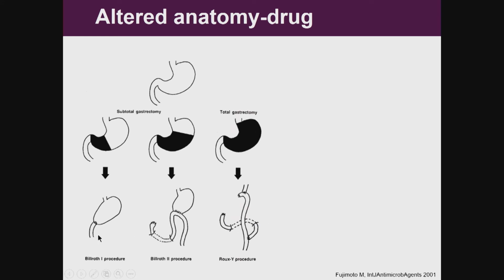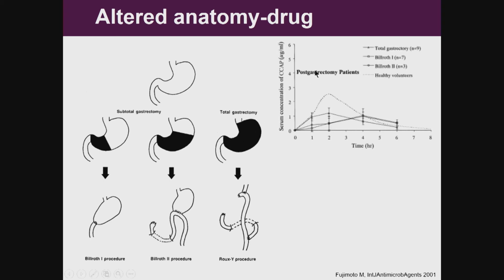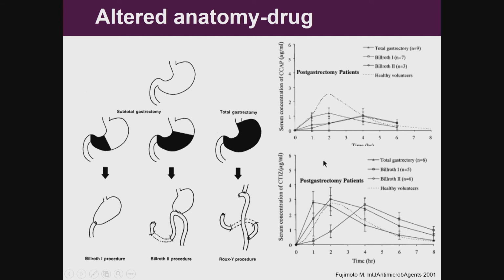So in this paper, and there are not a lot of good pharmacology studies that are being done in this population, this is an example where there's the Billroth 1 procedure, the Billroth 2 procedure, and the Roux-en-Y procedure. And so for one drug, here in the dotted line we see the healthy volunteer control group, and the absorption in all these gastric bypass patients has been decreased. But for another drug, the impact is different. Earlier Tmaxs, later Tmaxs, and so depending on the surgery that has been performed in the individual patient and the drug that is being taken, the effect is really hard to predict.